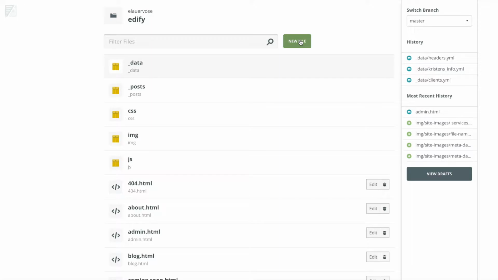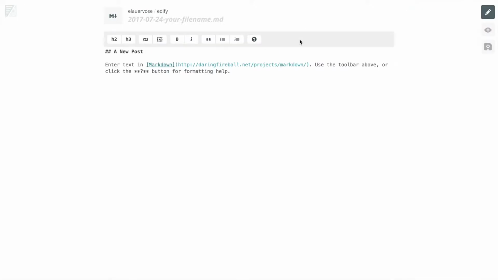a green button, New File. Go ahead and click that, and now you can see you have your new file here. You want to add a file name, and you'll notice I'm going to add services 3. This is because these files are going to live in the root directory where all the other files are.